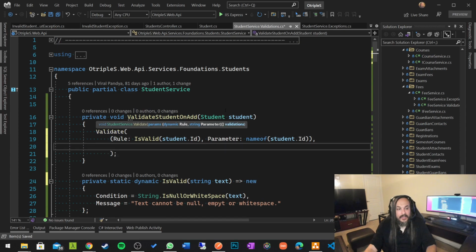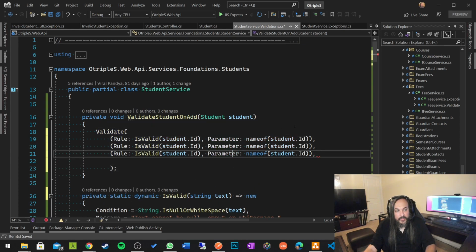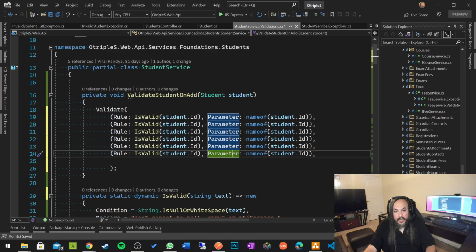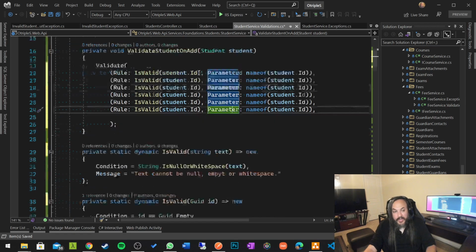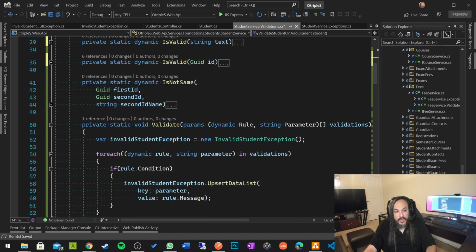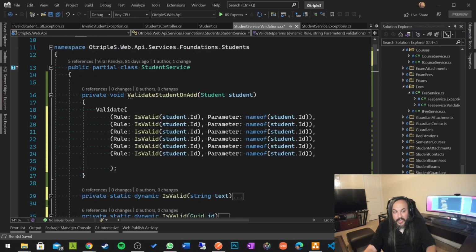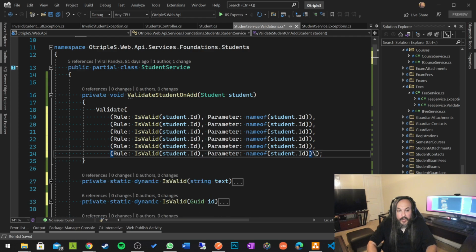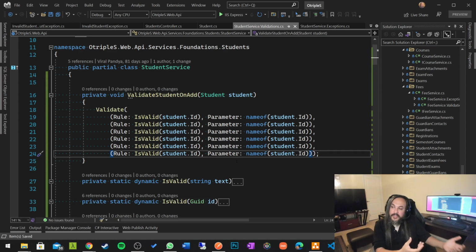Okay, I can add as many rules as I want. If I do control D like this, I can add as many rules as I want because that's the power of this little param model that allows me to add as many as I want on the fly through the method itself. See how I'm passing my rules? See how I reshaped how my rules look so I can control them in a way that's still readable, but at the same time flexible to communicate more than just the error that's happening in the system.